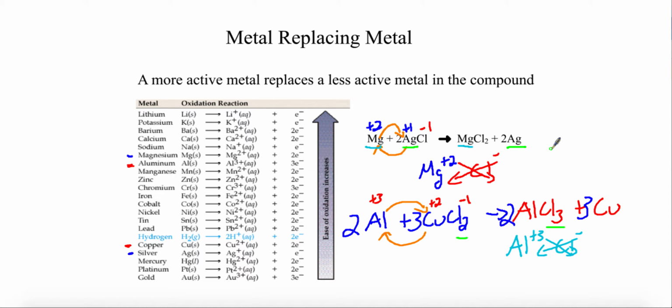And it's not the case because the chlorine has the 2 initially in this first compound because it's bonded to an element that has a +2 charge. But now it's with a new element. It's with aluminum that has a +3 charge. The amount of chlorines is just affected by the charge of the cation that it's with. So if you're going to change the cation, it may affect the number of chlorines, and that's okay. We will just balance it afterwards because it's going to change.